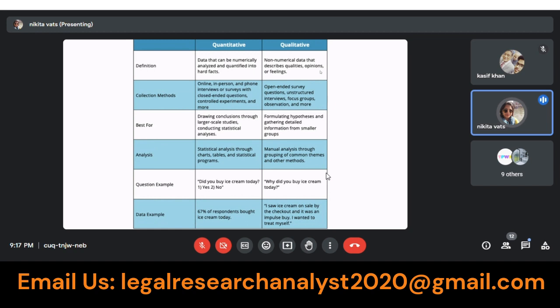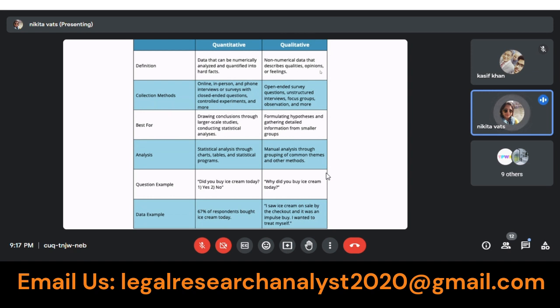Okay, so I hope you can now understand the difference. Basically, you will be able to put your research into the quantitative or qualitative part. So now you can analyze in your own head where your research lies. And trust me, it can be a mixture of both as well. It's not important that a research would only be quantitative or only be qualitative. It can also be a mixture of both. That is very important. I hope it is clear. Yes, ma'am. Okay.